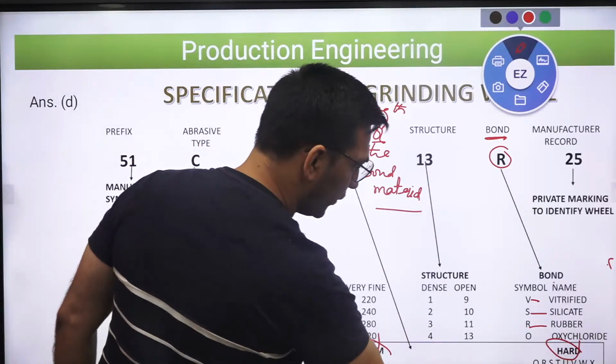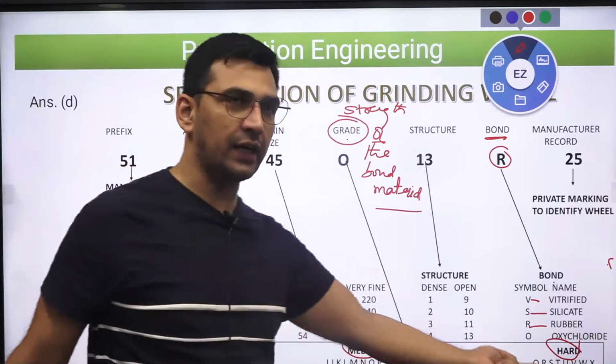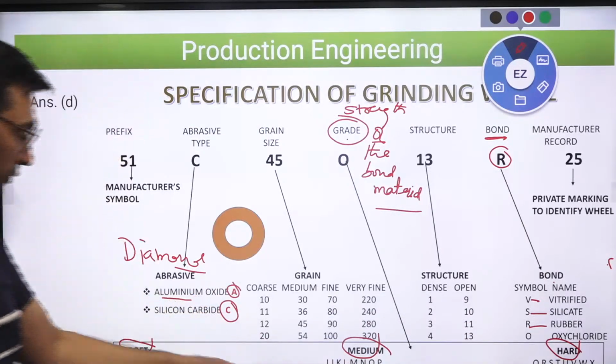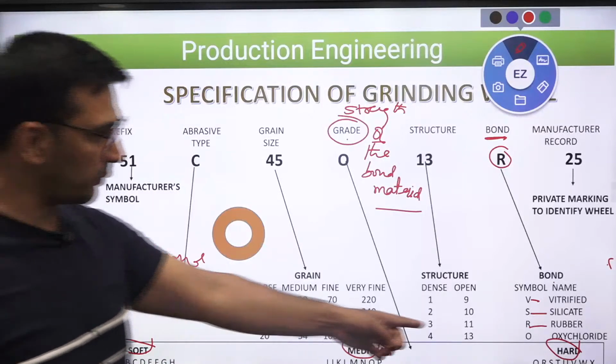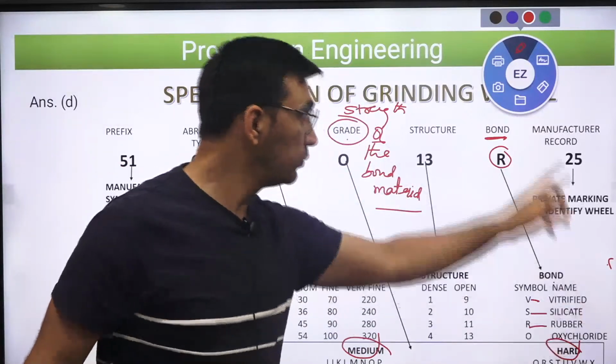So anything above Q you can think of as a hard wheel. If he used some alphabet, let's say R, we will call it a hard wheel. If he is using, let's say, M, we will say this is a medium wheel, right? And soft wheels, let's say E, F, D, J, whatever he is using over here. In this case he has mentioned already, he's talking about the hard wheel, so the hard wheel is going to be over there, that is Q2, something this way.